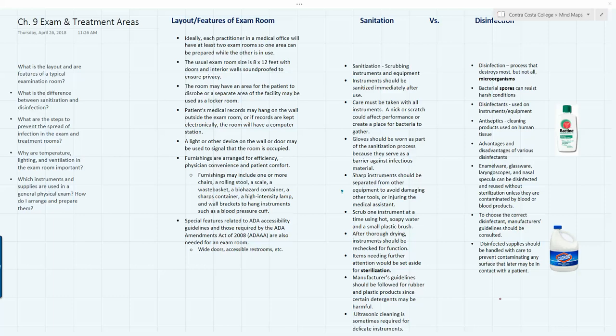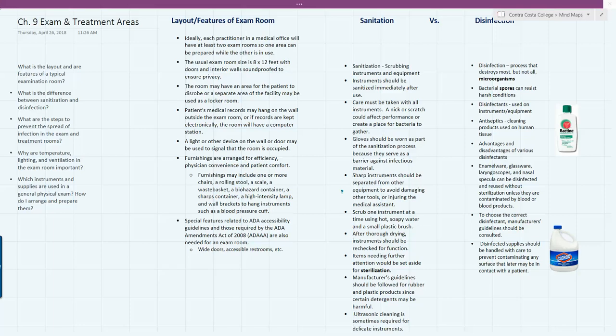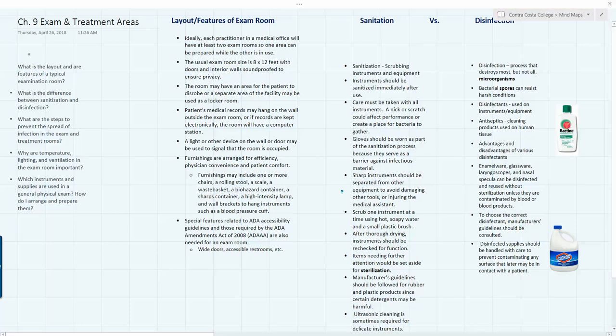So we begin today with the mapping, like we always do, with a list of questions over on the left-hand side. These are the things that we want to find out by the end of the lecture. And so what I want to know are all of these things here.